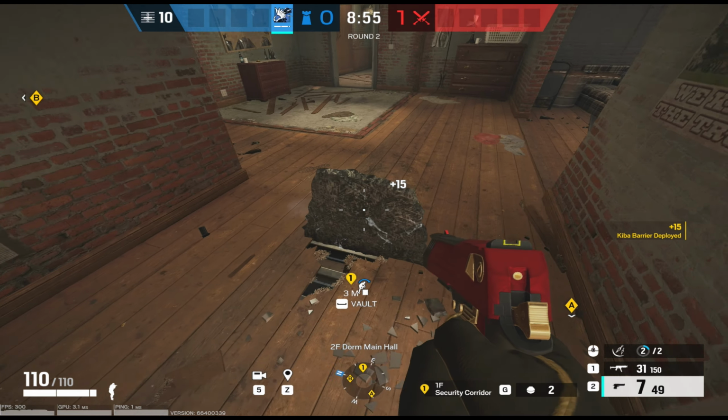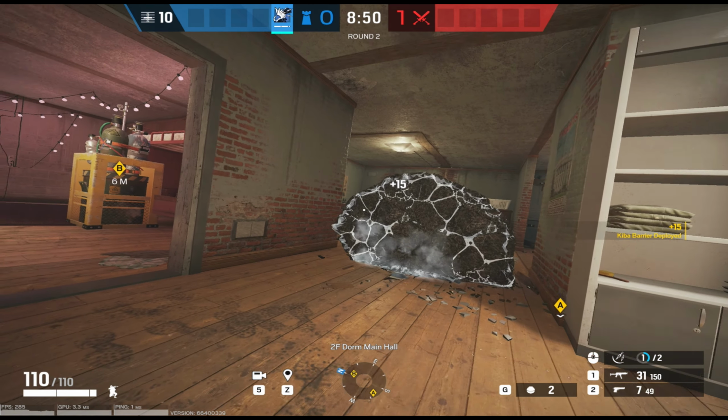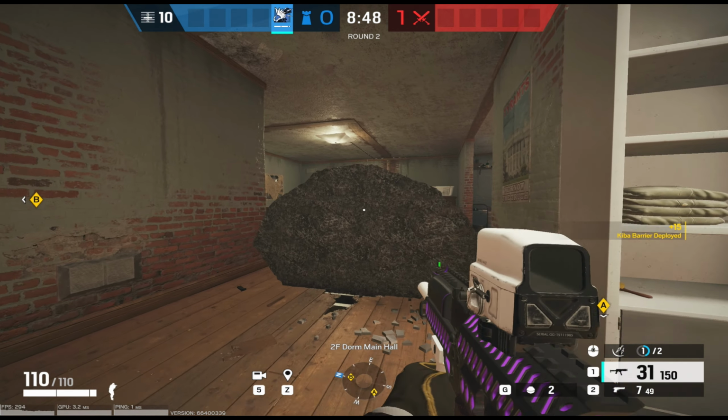Now this will create a small Kiba barrier, and then you can add another one onto this to create a perfect cover spot for you to watch that trophy door. And this is such a good Kiba barrier. I'd advise you to try it out.